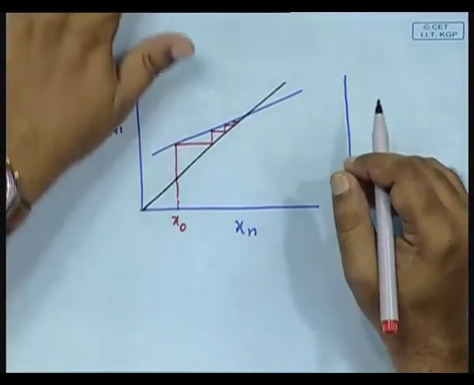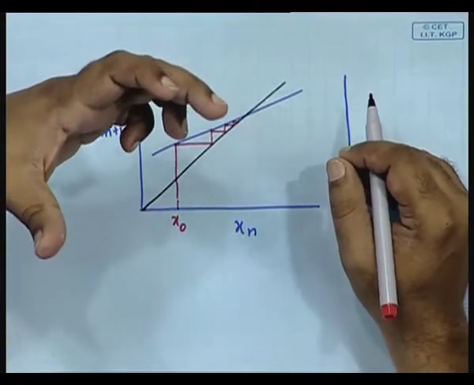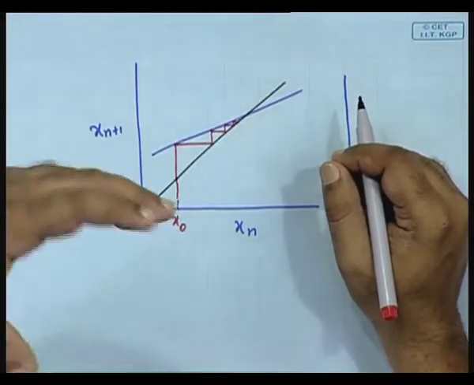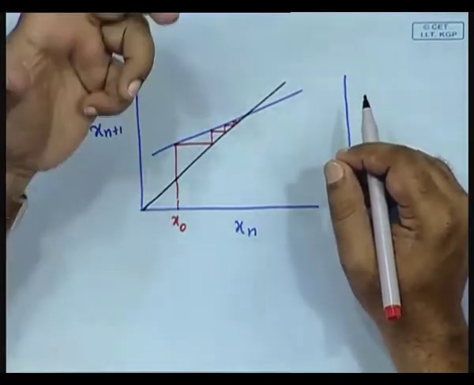That is what we have decided really. When we talked about the eigenvalues, we decided that the eigenvalues having magnitude less than 1 will guarantee the stability. Here the eigenvalues are equivalent to the slope, and the slope becoming less than 1 will guarantee stability. The slope where? The slope at this point.